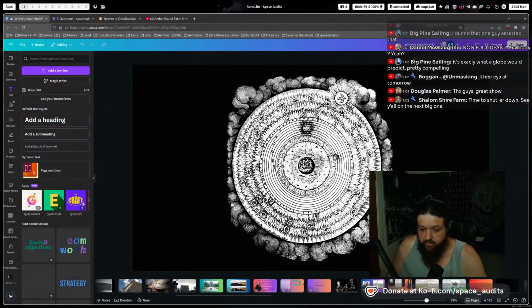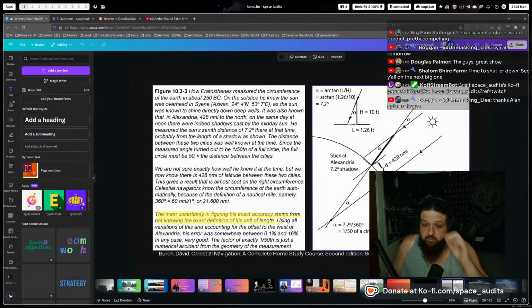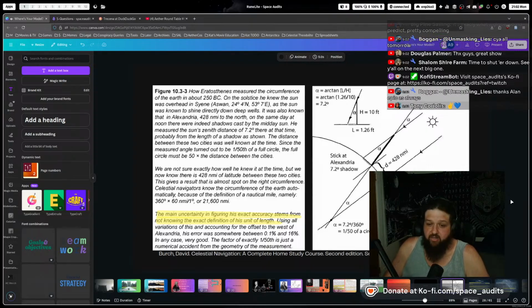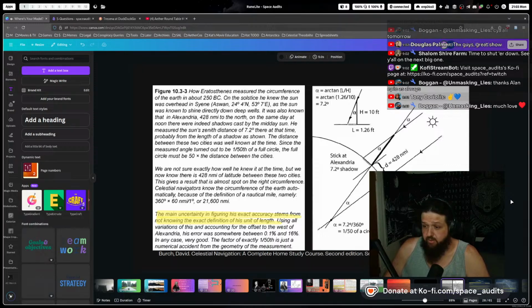Hey, Shane, you want to see something cool? Check out what this dude derived off of the apparent position of the sun. He derived an entire ball. No way. Yeah, all he had to do was already know the distance between the two places, because he already had a coordinate system to relate sky miles to distances. Otherwise, it would have no physical meaning, because what they ended up doing is saying that the stadia is like 1% to 16% of a terrestrial meridian, depending on which math you use, which just means how much harder did we want to make them agree?